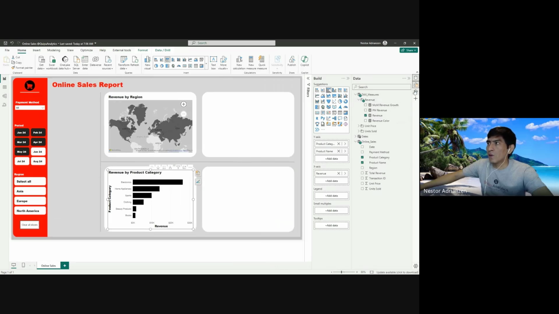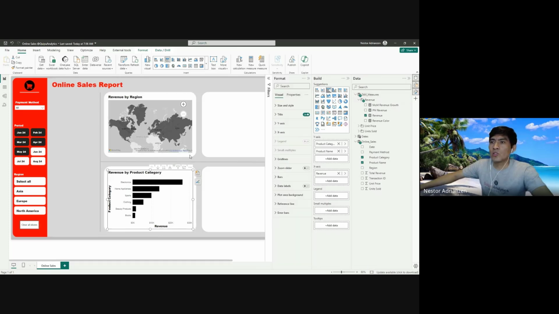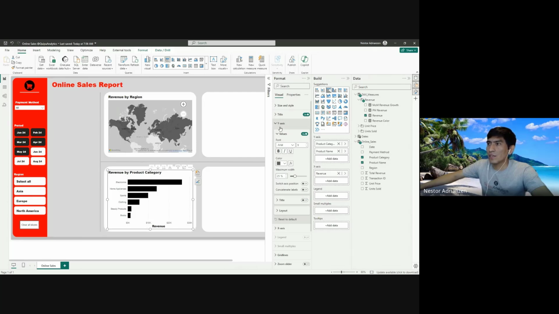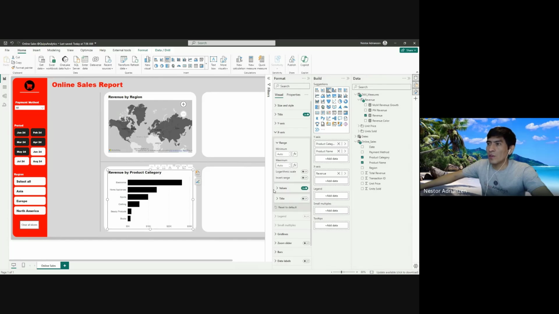And then if you go over here, select the visual, the bar chart. What we need to do next is if you go over the axis, I don't care about the title for the axis because it's redundant. And then also what you can do here is to add conditional formatting. Let's go over bars.